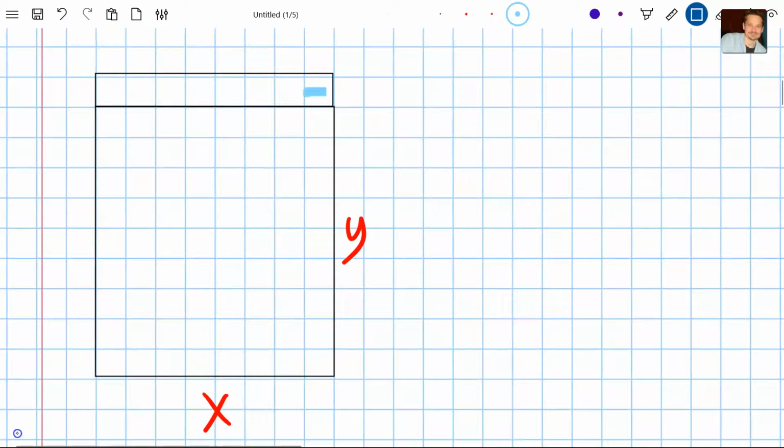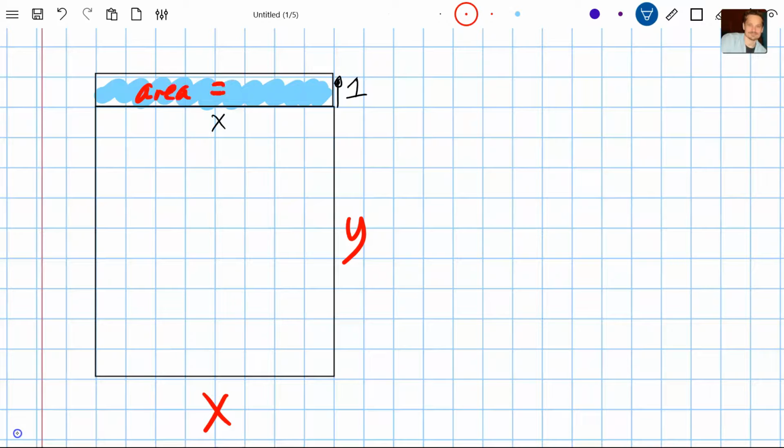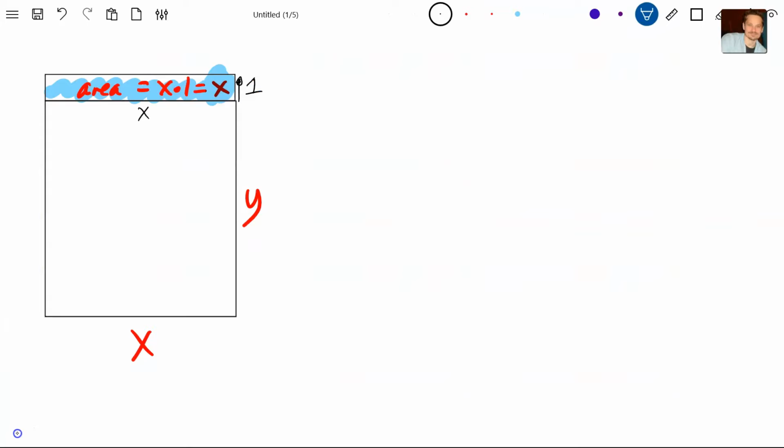So in other words, this is the new extra area, but the value of that area would be equal to the following. So say that this is an increase of 1 along the y-axis because you've gone up this way, and because on the bottom it's x, that means this is also x, which means that the extra area that has appeared is equal to x times 1, because it's the bottom times the height, which is 1, which is equal to just x in the first place. Let's now express this mathematically.